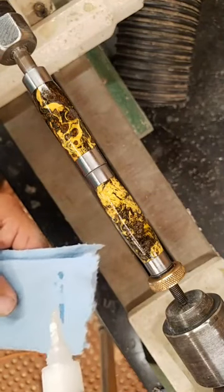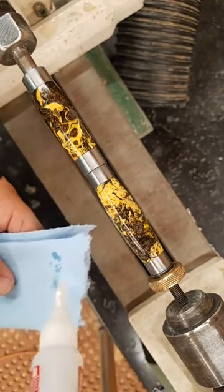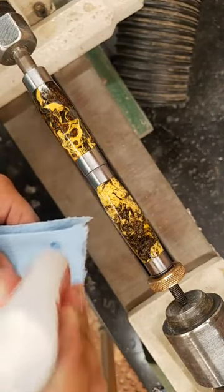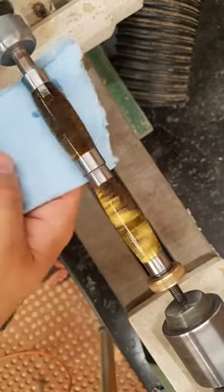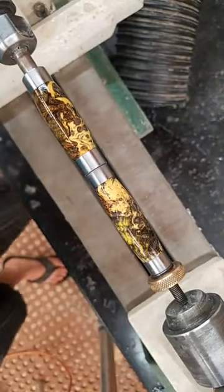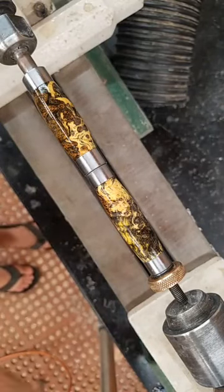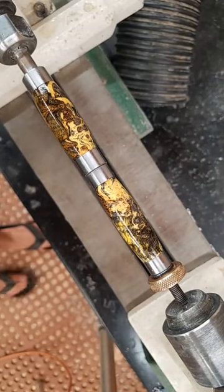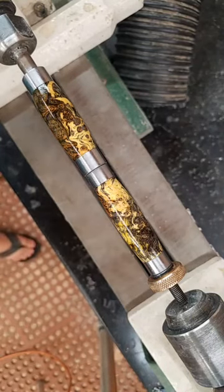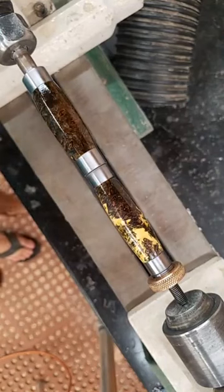Well, in my head, we're gonna make it 6 coats. I'm fresh out, team. We're gonna make it 5 coats today, I guess. There it is. All right. Six coats. And fresh out of CA now. In the nick of time. All right. Throw some accelerator on here. Finished off.